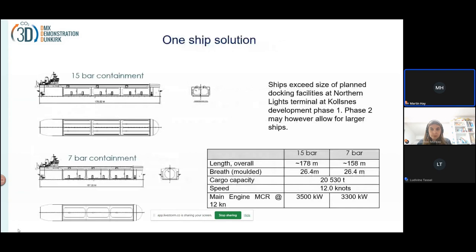I mentioned the one-ship solution. In the future, if it becomes possible to dock larger ships at the Kålsnes terminal, we could have larger ships. But as you see, these are longer than is possible to dock at the terminal as planned today. When you go for larger ships, you can also consider having lower temperature and lower pressure for the CO2. When you have lower pressure, you can increase the tank diameter and go from having two tanks in parallel to having one, meaning a smaller ship — and that way there will also be savings on the CAPEX side and the operational side, as the smaller ship will have lower fuel consumption.